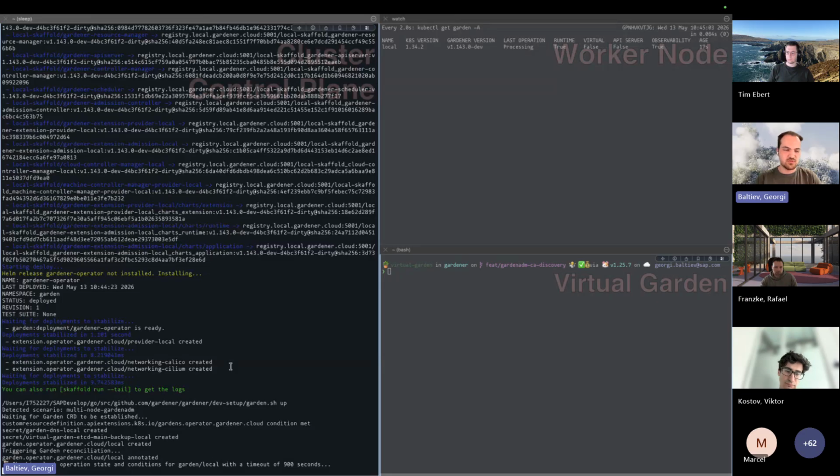So to reiterate what I tried to say earlier, we now have a possibility to just pass on the hash value of the CA bundle of the API server. That way, the worker node that wants to connect can first verify that the control plane or the virtual garden cluster that they're trying to connect to is actually the legitimate one. The bootstrap token can also get used in this direction, since before that, the bootstrap token was only able to verify that the worker node joining is the correct one.